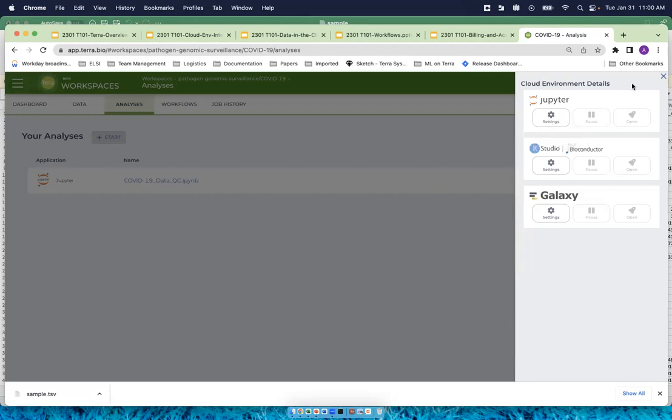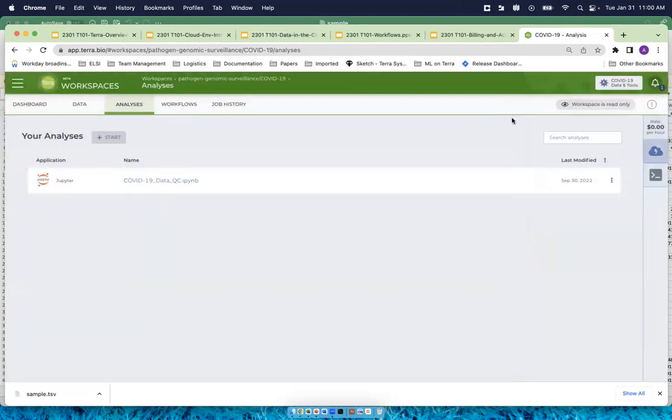And basically the way that you launch one of these applications is you'll click on settings, and we'll do all of this when we actually start it shortly. In fact, we're going to start that right before I start the next slideshow, because it takes a little bit of time for the environment to start up, and I want everybody's environment to be ready and running when we finish the introductory talk about cloud environments.